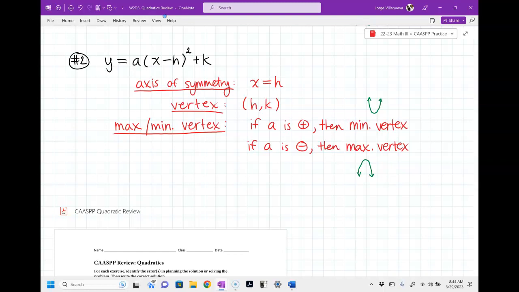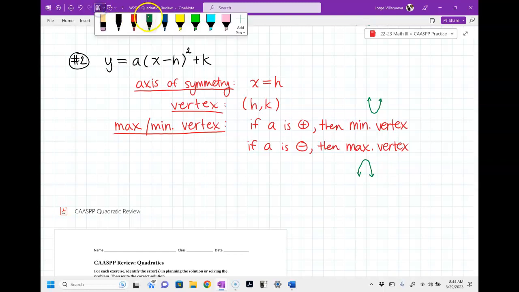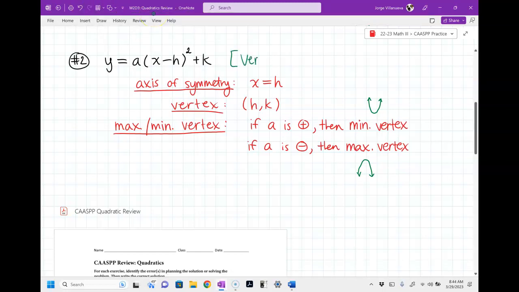So for number 2 here, this is called vertex form. I'll write that down here. The reason they call it vertex form is because the (h, k) is our vertex. You can see it listed in the actual equation: x minus h, and there's a plus k at the very end. So your (h, k) is your vertex. Remember, the h value is always the opposite of what you see, so pay attention to that. Your axis of symmetry is going to be whatever your h is, the h value of your vertex.